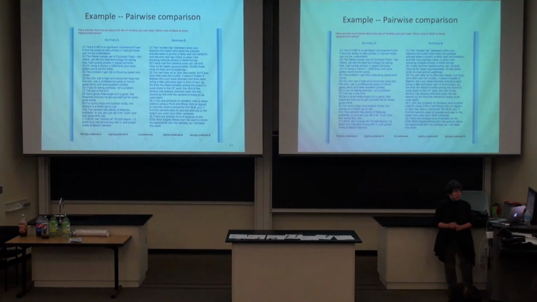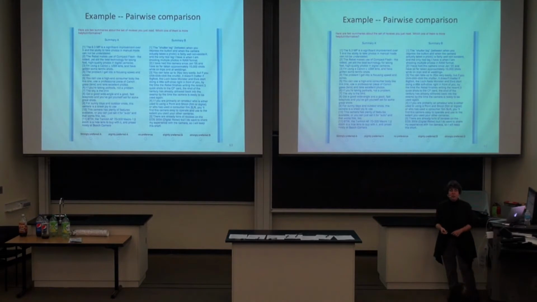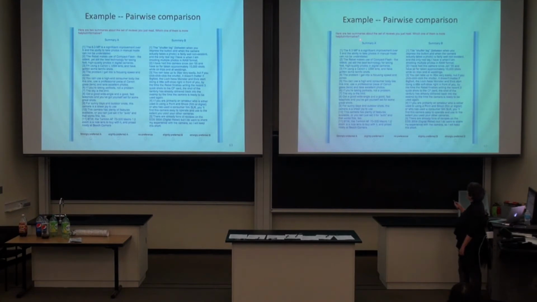The first evaluation task our subjects did was pairwise comparison, and this is something people in summarization often do. We have 3 different summarizers, and instead of comparing all 3 at one time, they would compare 2, and we'd have all the different pairs. I don't remember which algorithm is which, but they were given one summary and a second summary, and they were told which of them is more helpful, and then they had basically a Likert scale saying they strongly preferred one or they strongly preferred the other.